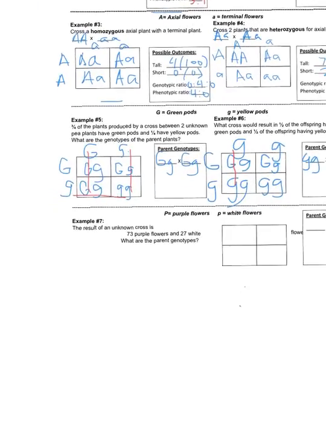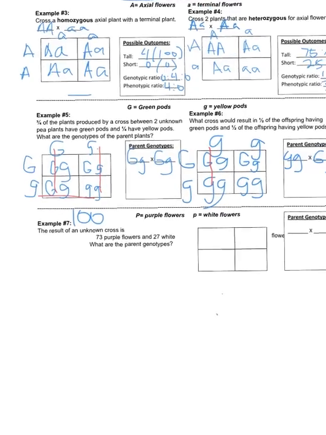Okay, last problem. We kind of didn't give you all the 411 here, all the info. So I'm going to give it to you now. Let's say that there were 100 flowers. Kind of left that part out when we were making this. 100 flowers. 73 purple flowers and 23 white flowers. Okay, so that adds up to 100%, or 100. So we can think of that as being 100%, so that should help us out with the cross.